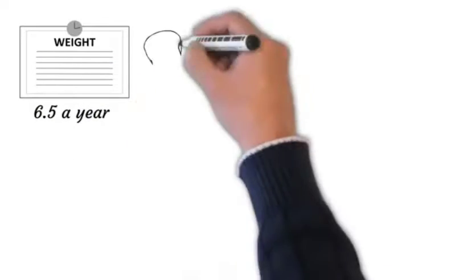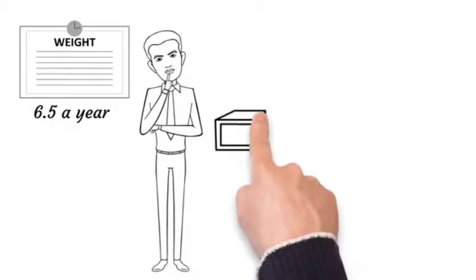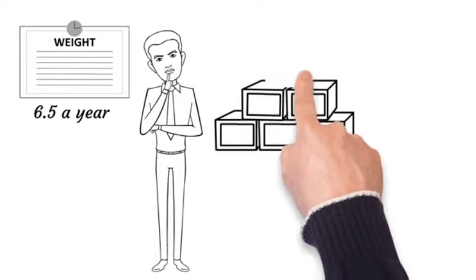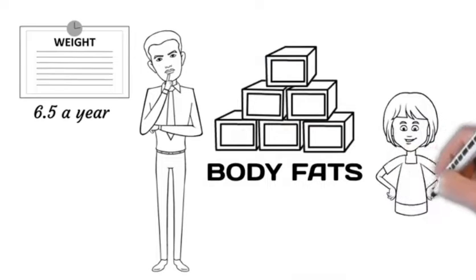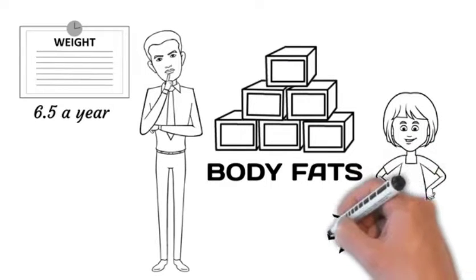Weight gain averages about 6.5 pounds a year. Most children will have a slimmer appearance compared to their preschool years because of the shifts in accumulation and location of their body fats. A child's legs are longer and more proportioned to the body than they were before.